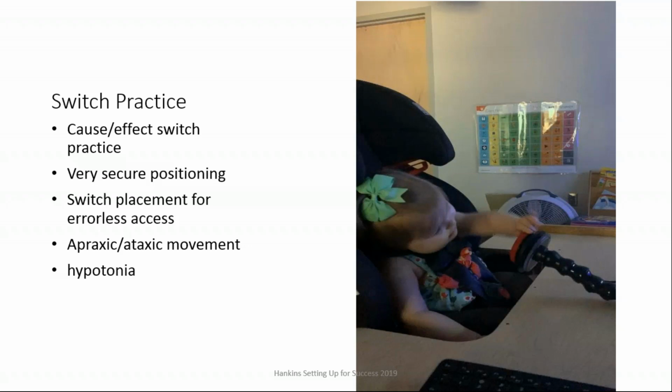Then she's accessing a program called Help Kids Learn, which has an annual subscription and has a lot of cause effect programs or scanning programs, and a lot of play for kiddos that need that kind of interaction. So all of those things, it took a lot, and also she was using one of our smart boards, but all of those things together create a situation that allows her to have some accuracy with her play.